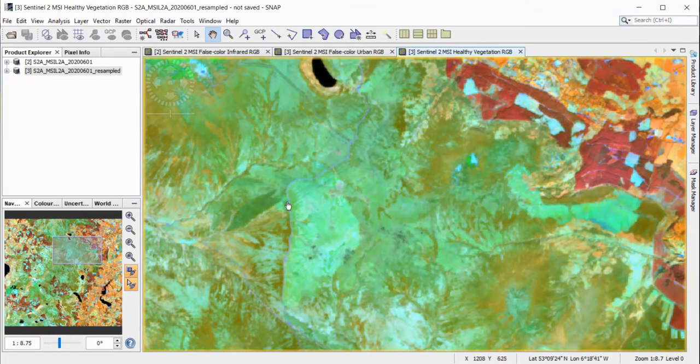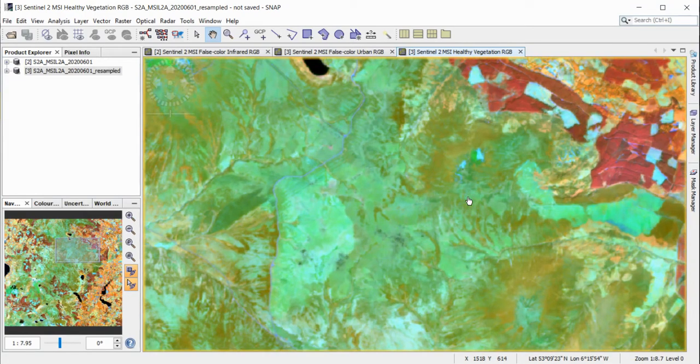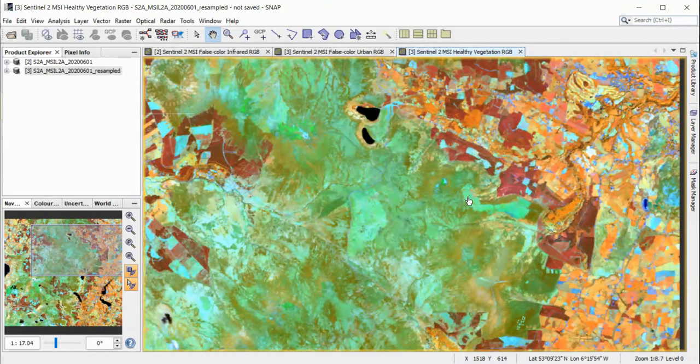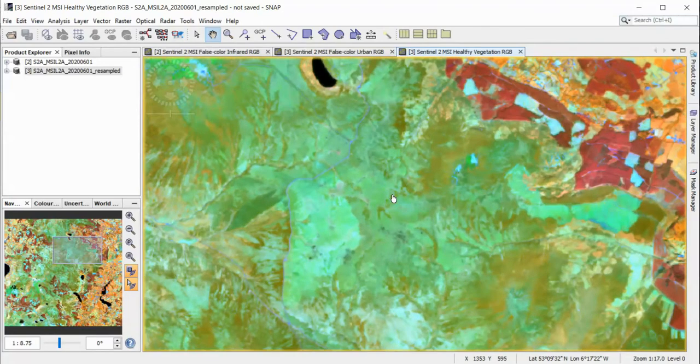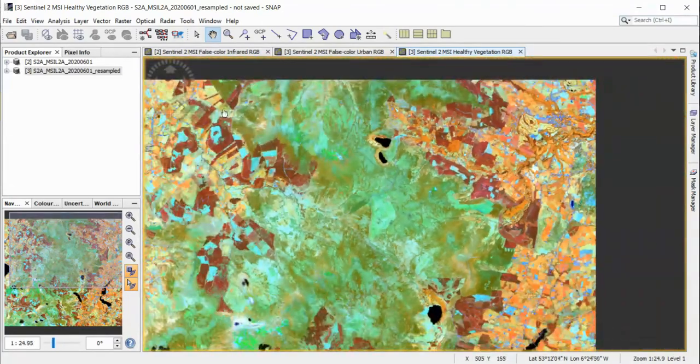You can see your roads quite clearly here. So this is a good image for image classification, which is what we'll be doing later on. So that's it. This is really what's involved in playing around with the different bands.